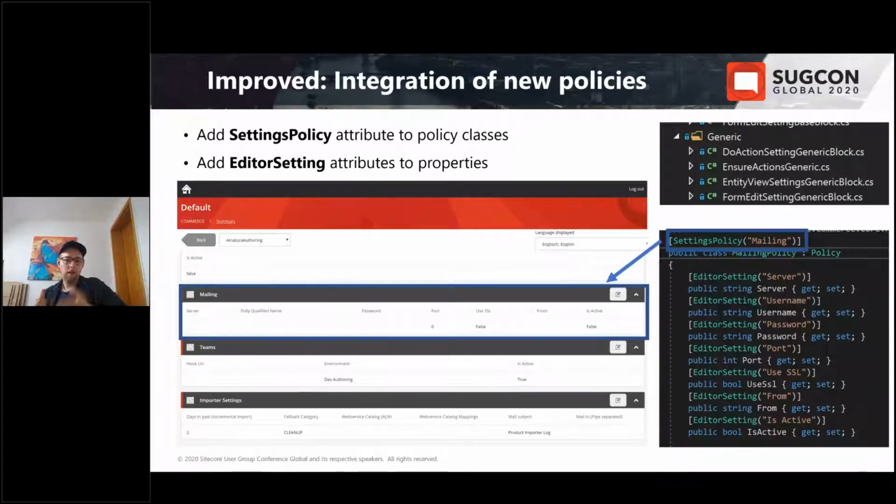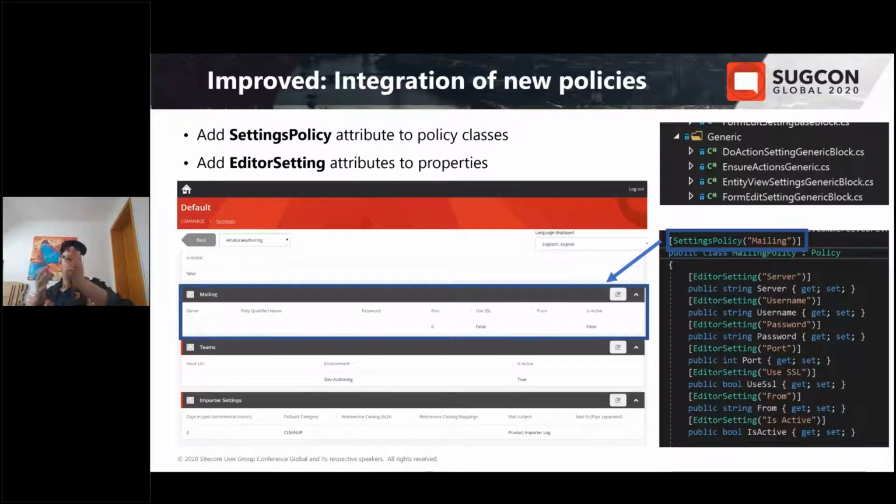I just went into the policy, added the settings policy on the class level, per property added the editor setting, and that's the outcome. No blocks, no inheritance, no pipelines needed. So even a simpler approach to make policies editable in that application. So quite a simple approach to make things editable.